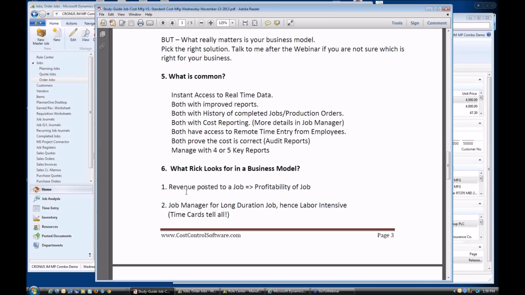Okay, so in fact, before I go through these, I want to pause one more time. I had one more question that I want to ask here. Grab your keyboard one more time. I'm going to make you type in. Sorry, it's got to be interactive today. What type of business are you in?